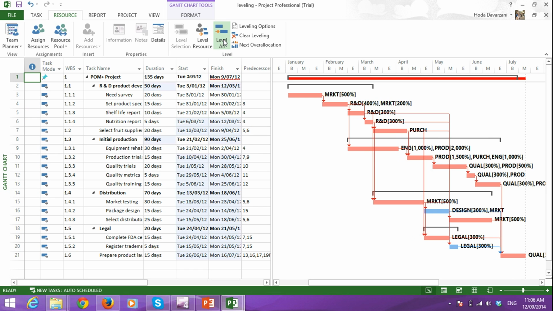If I do the leveling, you see that the problem of over allocation is solved. The length of the project has increased.